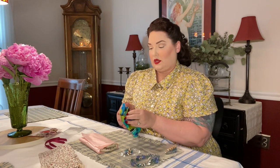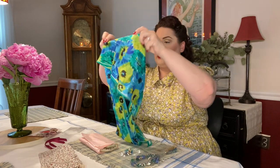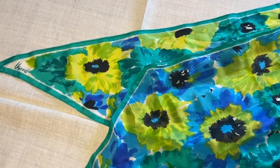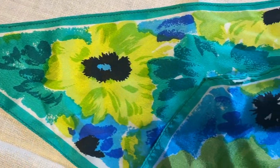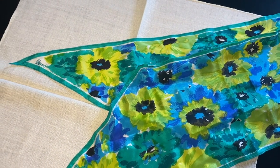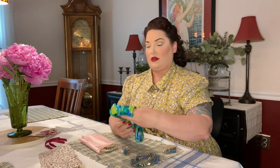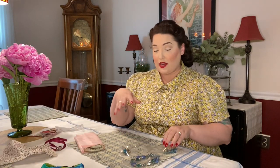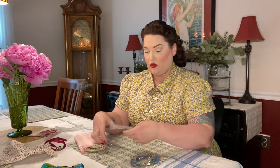Let's open this scarf first. This one looks kind of small — oh, it's very pretty! We've got one of those nice and long scarves. The colors are really beautiful. Look how vibrant that is — the blues and the kind of lime green. That's really pretty. It's kind of 60s; the colors remind me of 60s colors, that really vibrant blue and green. And it actually goes really well with this whole jewelry ensemble here. They did a good job with matching it all together.